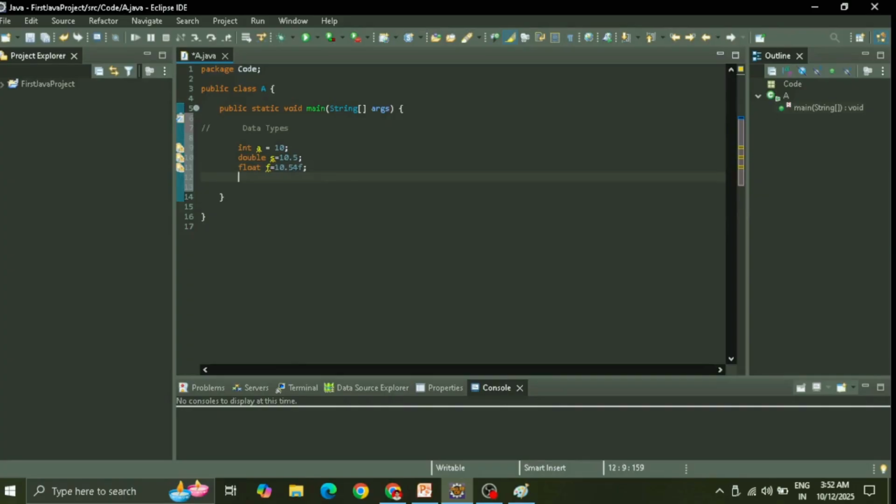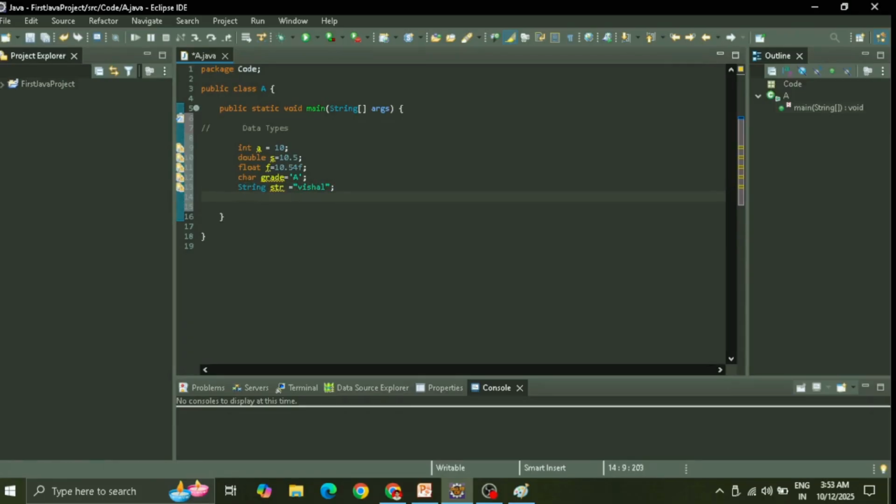Next is char, char grade. We store it in single quotes. Single quote or double quote, no issue, but mostly we prefer single quotes. Next is a string, str, and the value I'll store is Vishal.